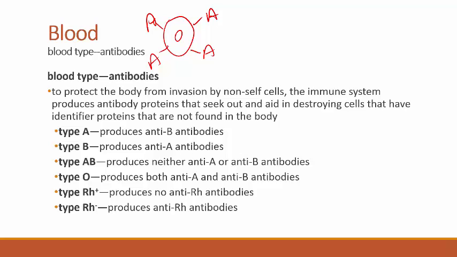And then, because antibodies can hold multiple antigens or bind to multiple antigens, what we would see would be crazy clumps of red blood cells forming that would then lead to all sorts of circulatory disorders, not the least of which would be coagulation of the blood as it circulates in the veins, in the blood vessels. So a person who is type A, though, they don't express the B antigen.